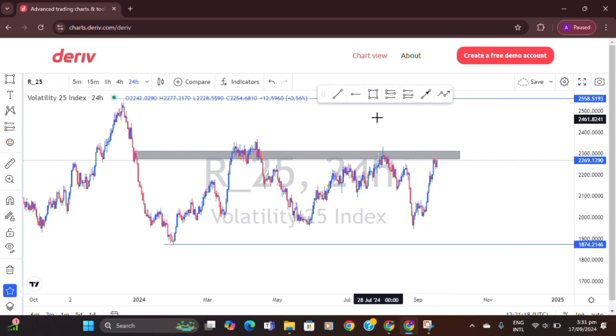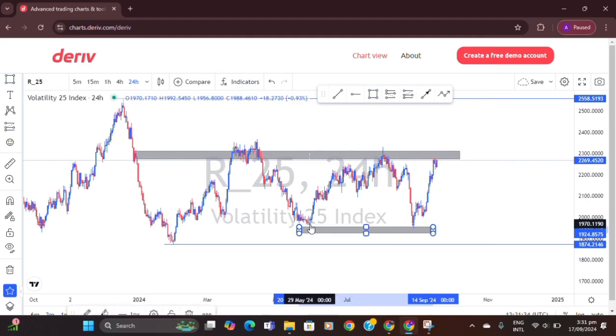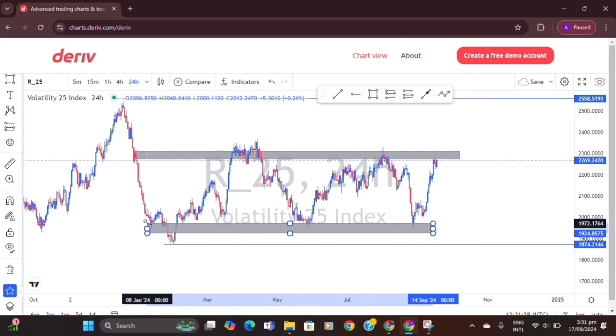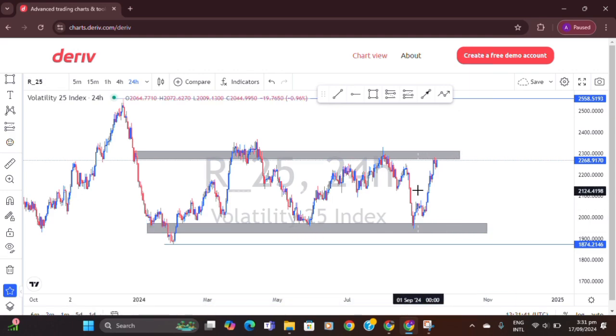The market stopped here because of another strong support level here. Okay, because of this strong support level that you all can see here. So this is a strong support level. You can see that this support level has been respected how many times? 1, 2, and then 3 times. This support level has been respected 3 times. So it's also much more likely to be broken, as it has been tapped multiple times. Okay, so this one has not even yet been tapped.